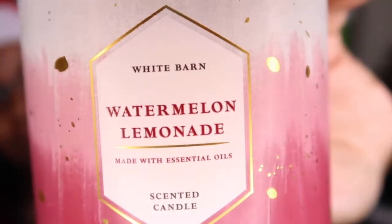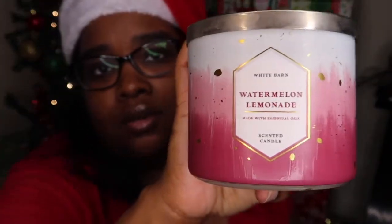And that's the Georgia Peach. The last candle — did I save the best for last? — is Watermelon Lemonade. It's watermelon ice, sparkling water, Meyer lemon with essential oils. I have not burned this one yet. This is a really really great smell — watermelon lemonade together just blends so well. It's a truly fruity smelling candle. If you like fruity smells, this is a great candle for you. It's the perfect summer candle — it smells good enough to eat.